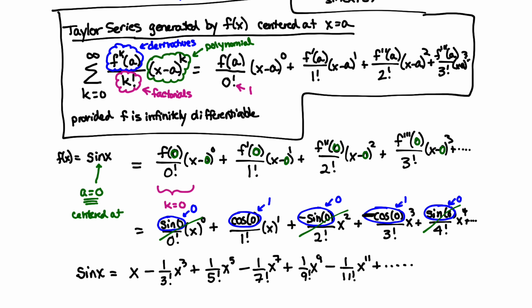Do you see the pattern that's unfolding? And where does it come from? It comes from the Taylor series formula, where sine is just being centered at 0. And that's what we did on Desmos, isn't it? And when we plugged that in, it started to grow and make sine grow. The cool thing about this now, okay, so, all right, does this make sense? Do you guys see how we can generate it?